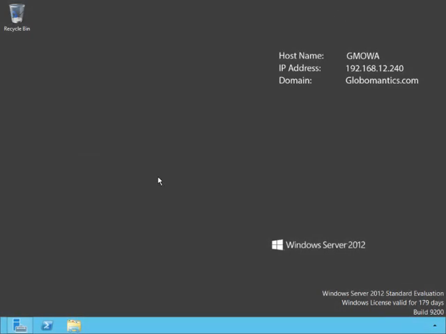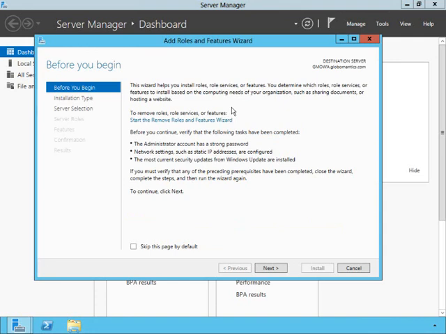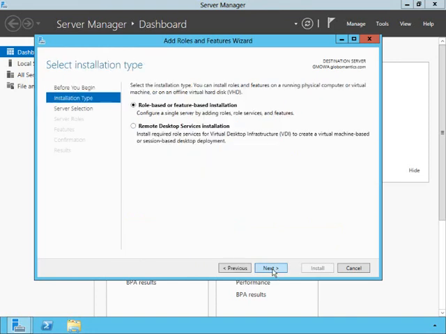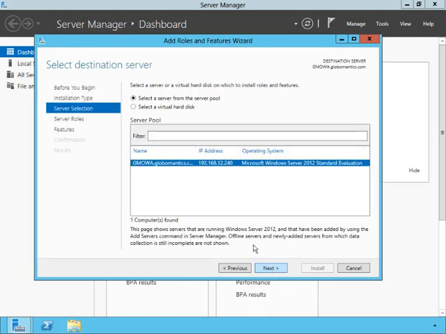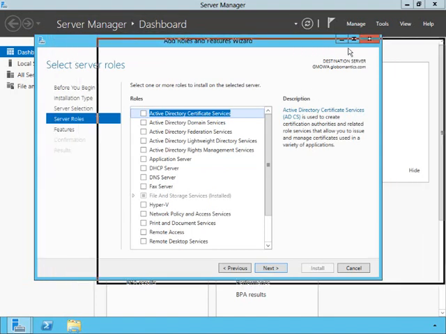All right, we're back at our server, and let me open up the server manager for us. And we're going to go through and add those roles and features. So we'll click there, and this screen is just an informational screen, and we can even skip it if we need to come back. So I'm going to check that. We'll choose next, and it is a role-based or feature-based installation. Choose next. Select our server, and we only have one server listed here, so that's what we're going to do. We'll go ahead and select next, and let me slide this over.